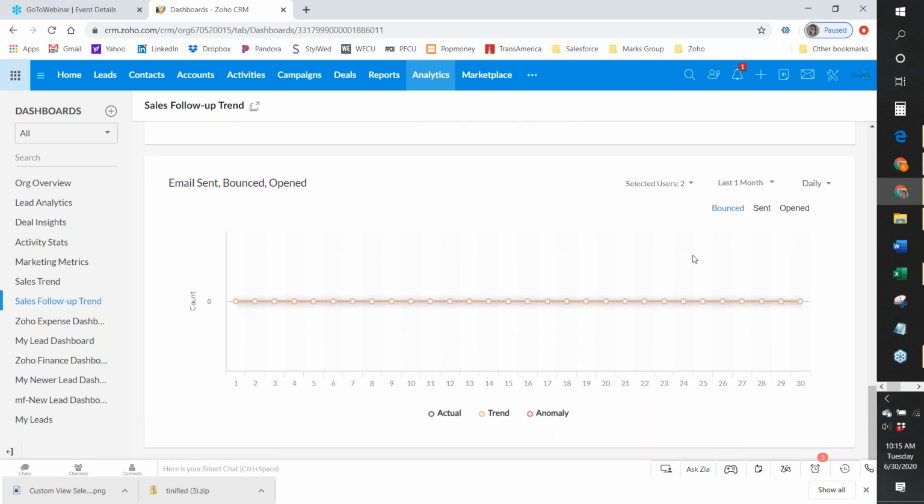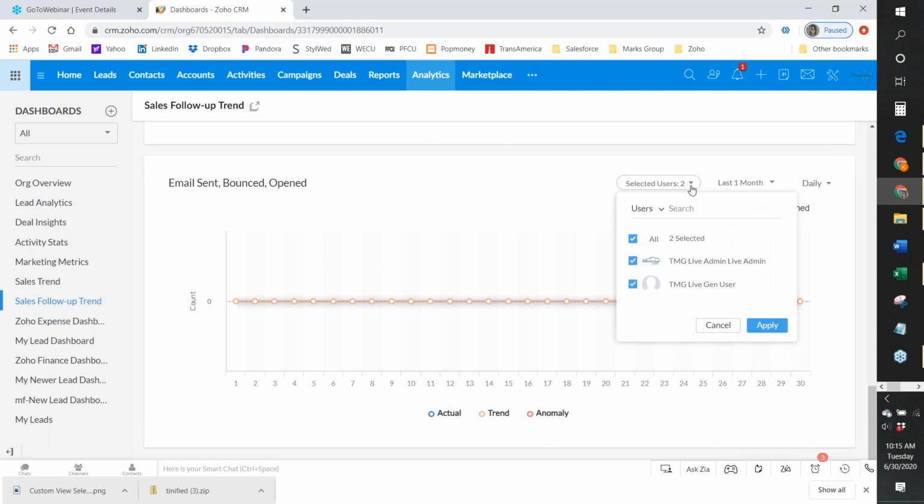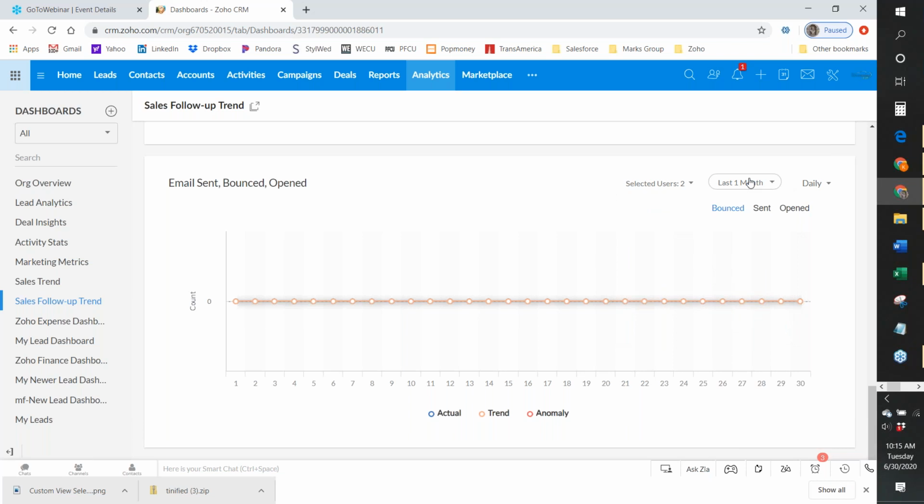And this is a nice one to really show these filters on. So right here, you can choose which users you want to look at. So are we looking at our admin? Are we looking at our user? You can pick and choose, click them on, click them off, and apply those changes. You can also set the time parameter. So we can say this is the current week, the last month. We can set a custom date if we really want to get into nitty-gritties.